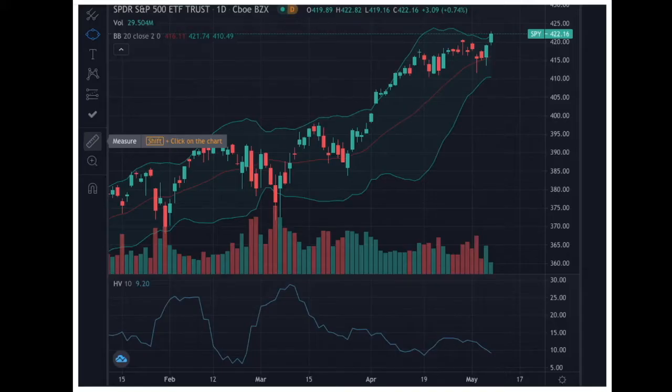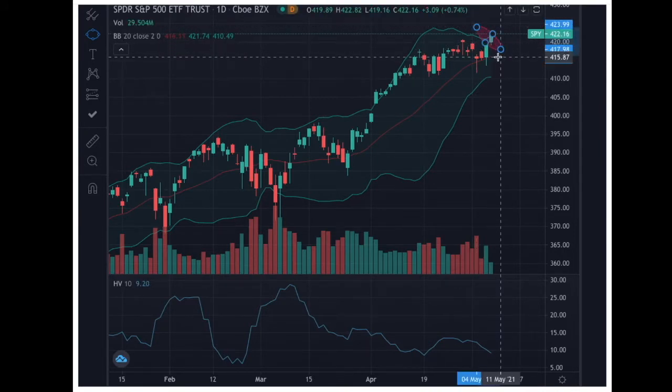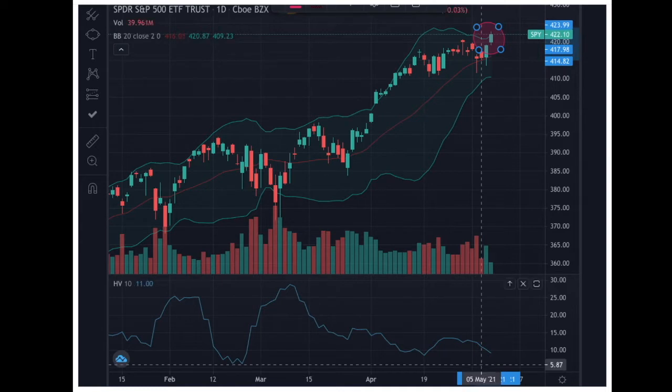What does that tell us exactly? Well, it tells us that equities right now are near the top end of their near-term range, right? So 82% indicates it's 82% of the way to the top of its range. And that's as of the close yesterday, Thursday, May 6th. Right now it's Friday, about 10:45 Mountain Time, so we see the price candle here on Friday spiking towards the top of the range, likely closing near the top of the range, if not at the top or even above it today.